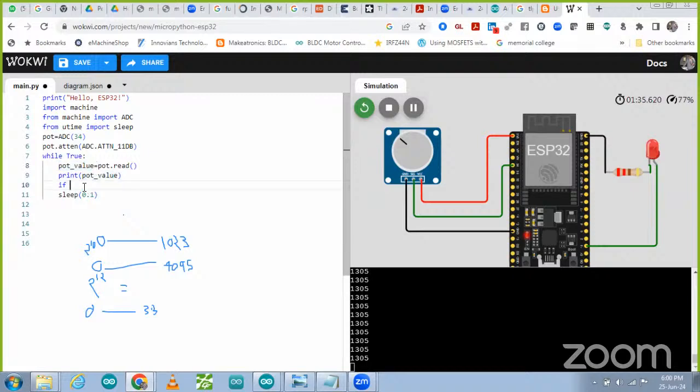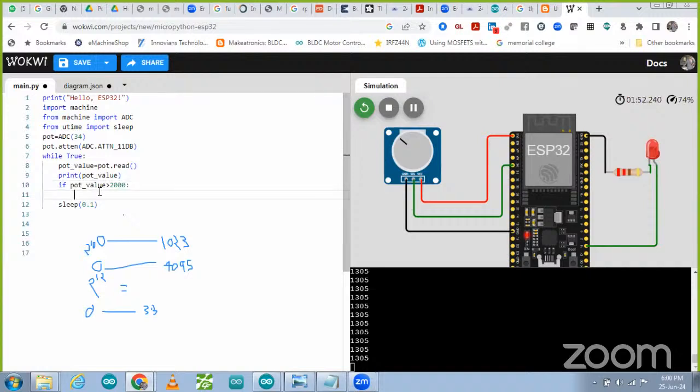I'm going to use this variable port value. If this value is greater than or equal to, you can make it greater than or equal to, or you can make it greater than, let's suppose 2000. So what do you want to do when the value is greater than 2000?